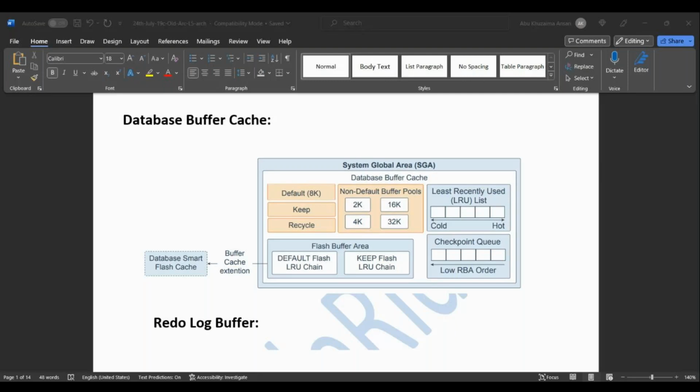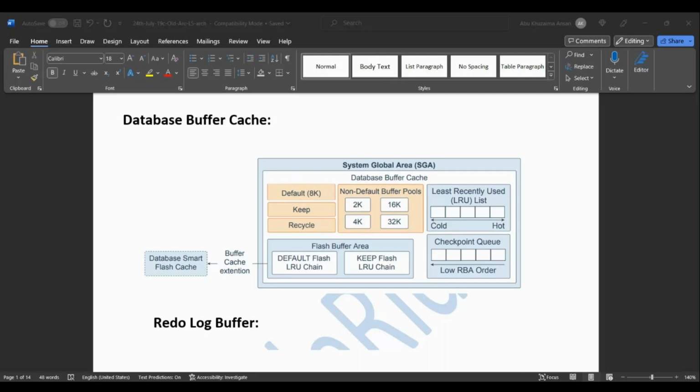So the first buffer cache is the default buffer cache, which uses the 8 KB block size. Then for the non-default buffer caches, or non-standard block size buffer caches, we have 4: 2K, 4K, 16K, 32K. If you want to create a table for 2K, before creating the table you have to create a buffer cache for 2K.